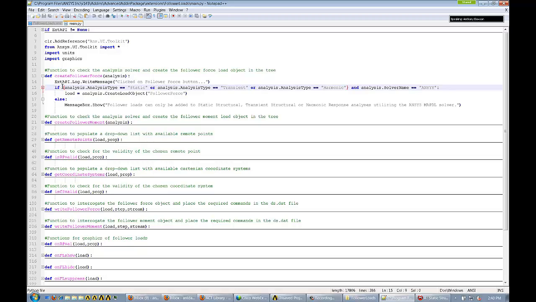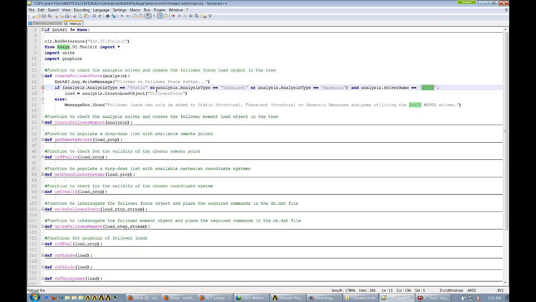All right, so next up, somebody clicked on it. What do I actually do? Well, I have an if statement here. I check a couple things. If analysis.analysis type, and I'm going to talk in just a moment about what this analysis is, but essentially what I'm checking here is the analysis type for this problem, either static, or transient, or harmonic, and is the solver name ANSYS. What I'm doing here is making sure that the analysis this object is being added into is an analysis that can accept it.